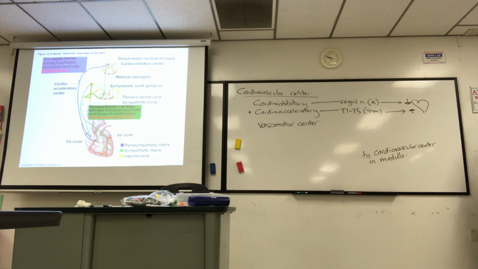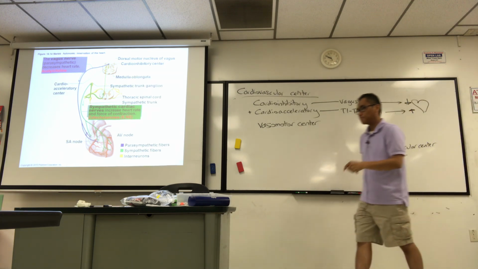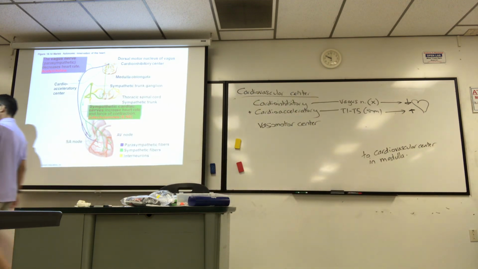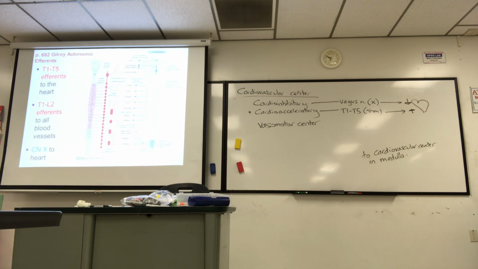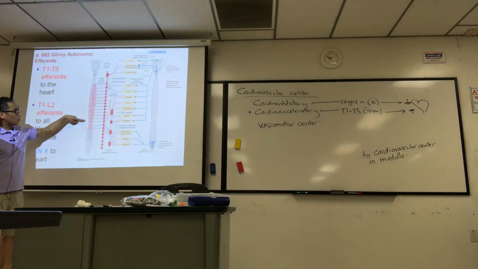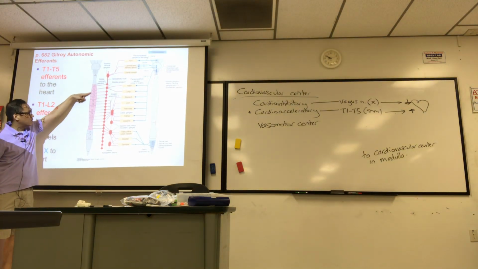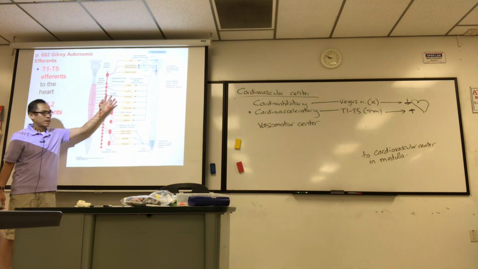Okay. For the vasomotor center, it's all sympathetic, and you have them at every level that you have sympathetic efferent. So here's a picture to remind students of what we teach in autonomics. Right here. T1 to L2 at every level. They even say C8, but I don't think C8 has it. I think it's T1 to L2. These are all sympathetics to your whole body.